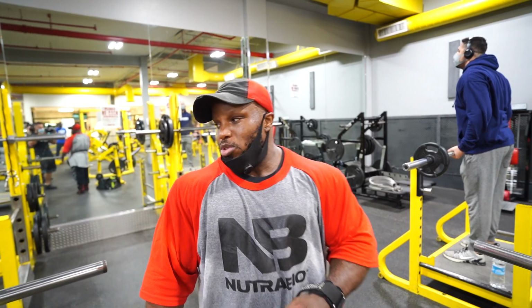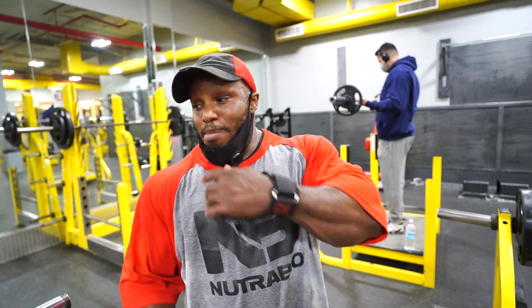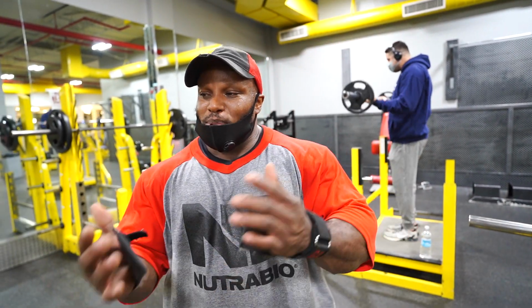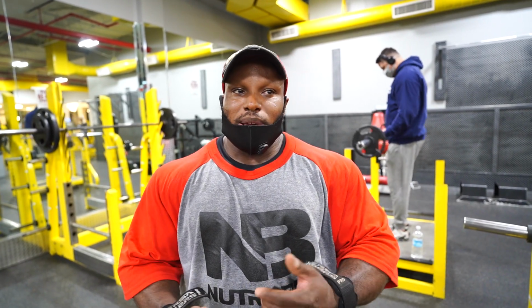All right, guys, now moving into another movement. Another great mass builder for overall back thickness from top to bottom, rack pulls. Let me just give you a little backstory. Back in my early days to compete, when I first started competing, I was big into deadlifts. Love deadlifts. I think they're the most brutal but taxing and good workout for your entire back.